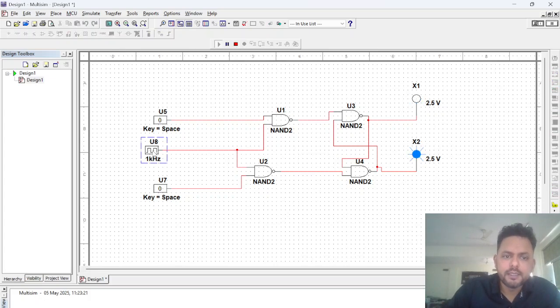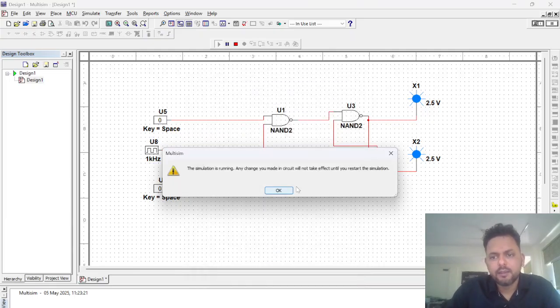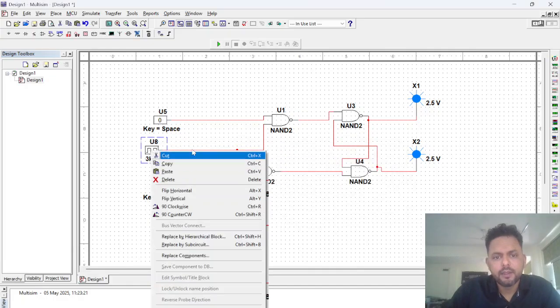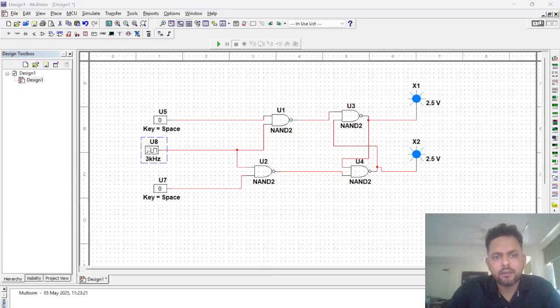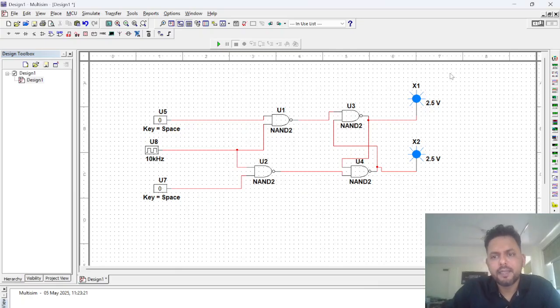Okay, you can see the digital clock pulse is given here, the frequency is also given here. Okay, the delay time is also given. What is the frequency? I can choose 3, let's say. Okay, so such that it is more visible, I can choose the clock values. Let's say it is 10. Okay, the frequency I have chosen is 10. You can now simulate it. So you can see here.